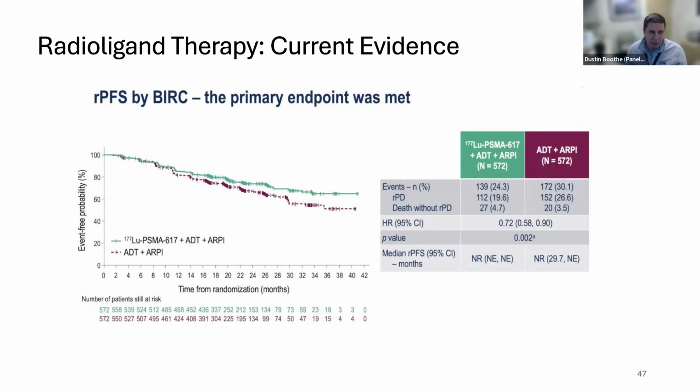Why don't they separate earlier? Well, this is hormone sensitive disease. People in general, Lupron will keep under control for 2 to 3 years, right? So I think those curves will continue to separate. But this is also a population where you need to think about long-term toxicity. You need to think about these patients differently. We need to look at them and study them because they're living sometimes five more years, right? But this is the early data. This has not been FDA approved for this setting, but this was presented at ESMO.